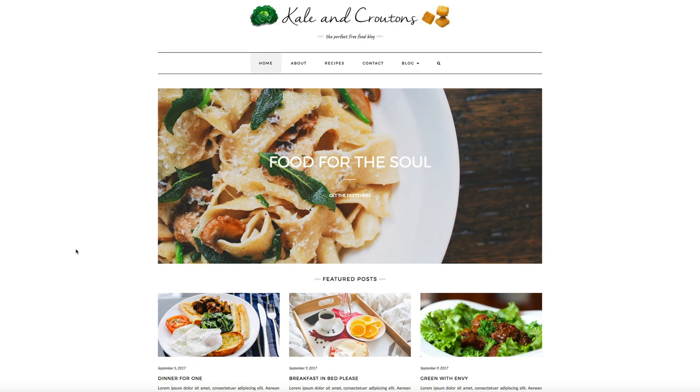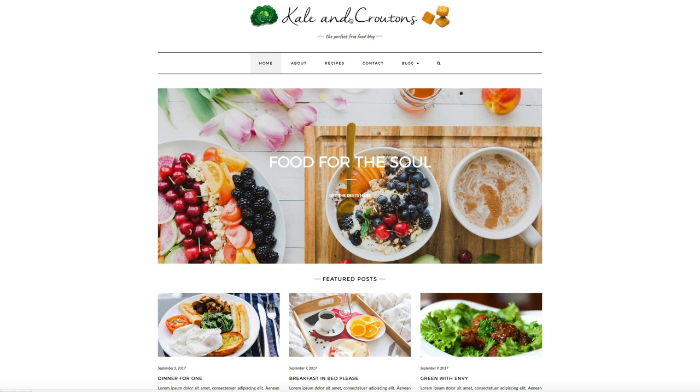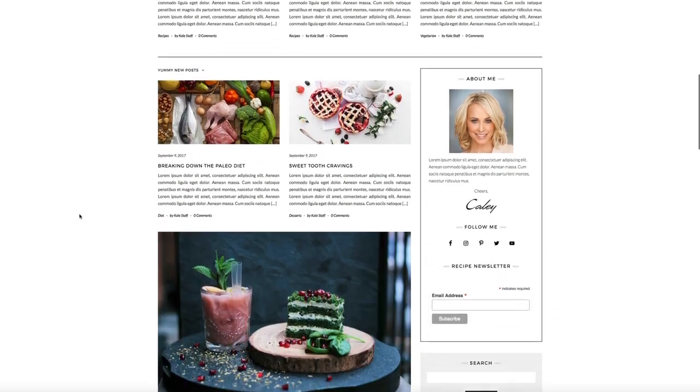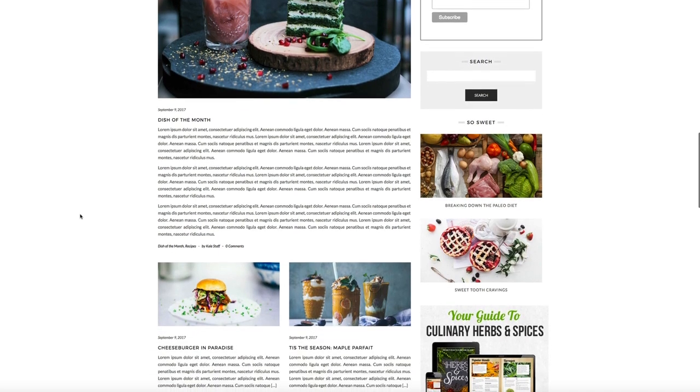And one thing that I really like about this theme is that it comes with a full-width banner that allows you to connect to a landing page. This is a great way to build your following and grow your email list at the same time. Additionally, the logo, colors, sidebar, and footer are all easily customizable and can be built to match your particular brand. Plus, everything looks super stylish, which is what really attracted me to this theme in the first place.